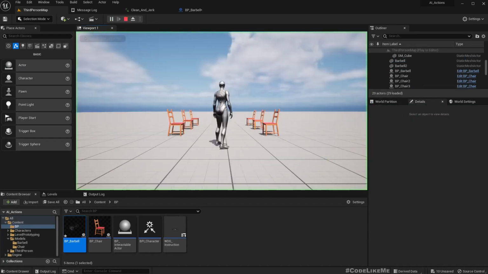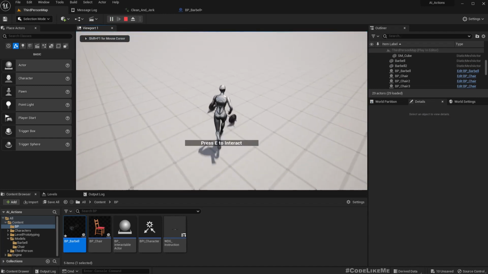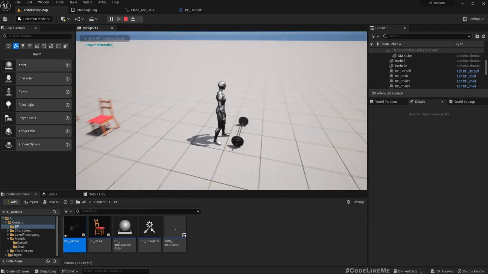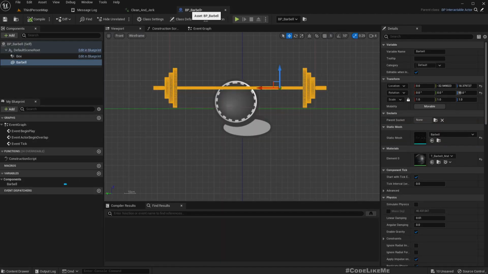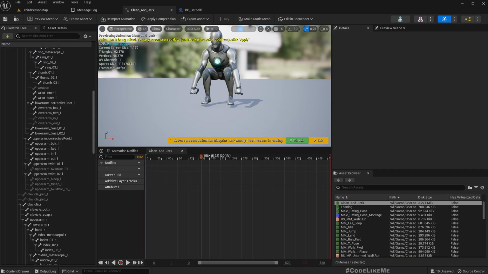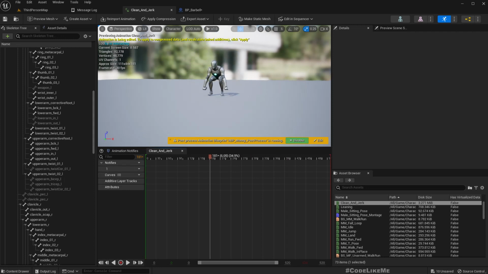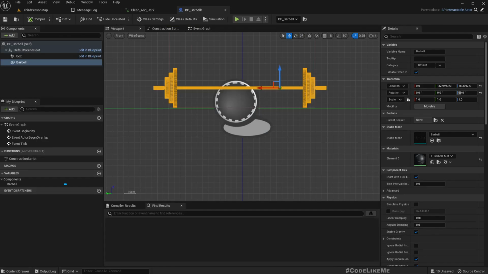Okay, now if the player goes here, again we get the press C to interact, but nothing happens. So how do we implement the interaction? I have already imported this animation, in which the player lifts the barbell and places it back.